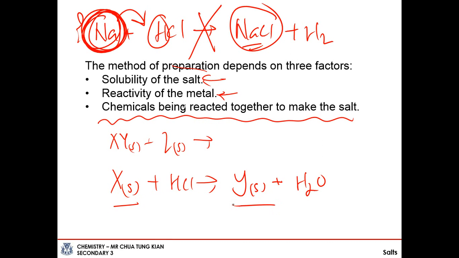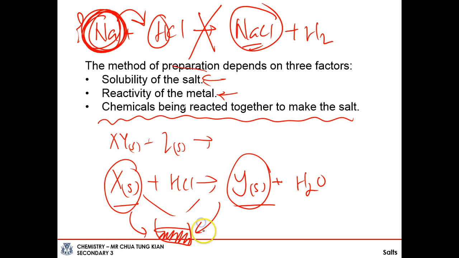What happens if there's extra X left behind? It will contaminate your salt Y. Since they are both solids, there will just be one mesh of solids, both X and Y inside, and there's no way that you can separate X and Y out. So you need to control for these factors as well, because at the end of the day, what you want to get is the salt with something else that is easily separated, or salt with water, because water is just water.